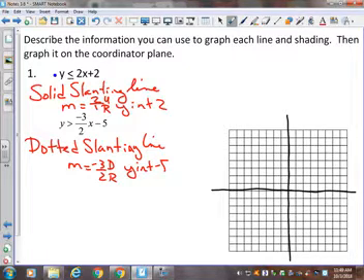All right, so I'm going to graph this first equation in blue. My y-intercept is 2. I've got to go up 2 over 1, up 2 over 1, up 2 over 1, down to the left 1, down to the left 1. This is supposed to be a solid line, so I would use a ruler if I could. On the smartboard you can't.